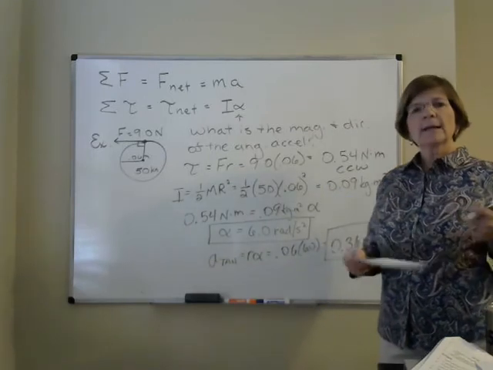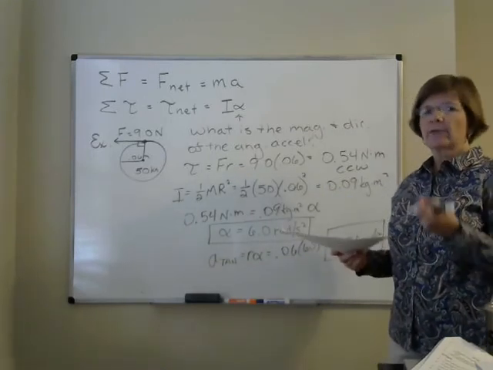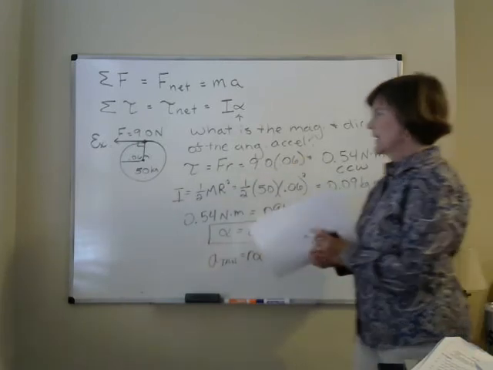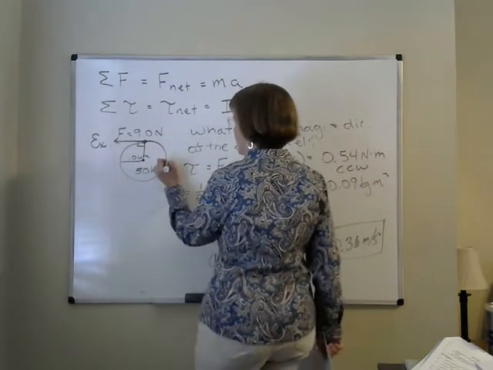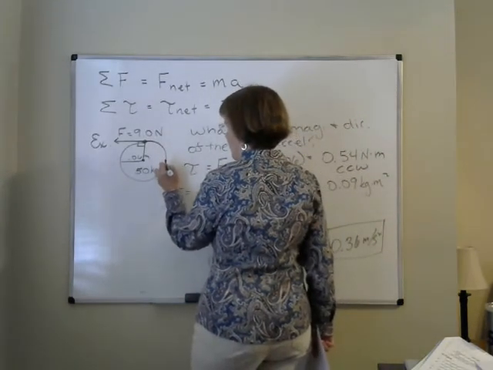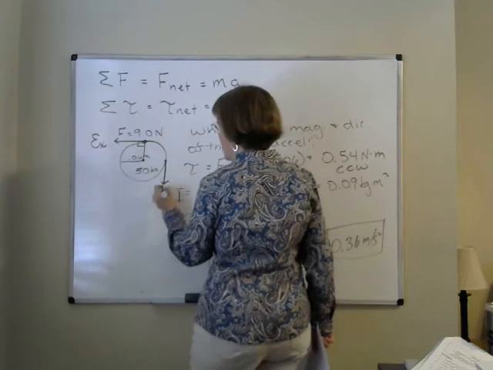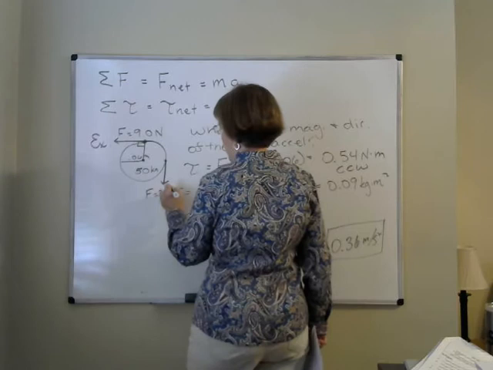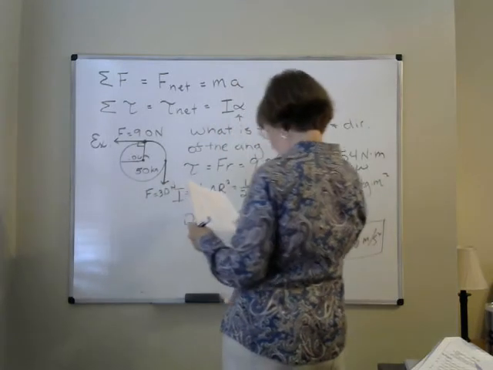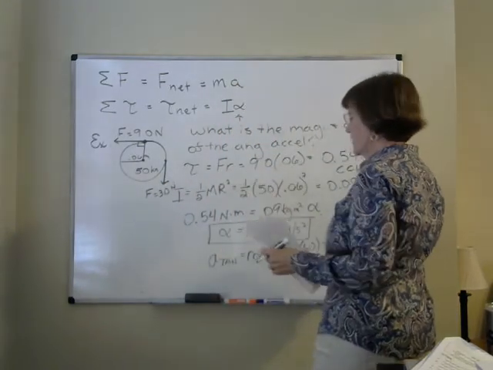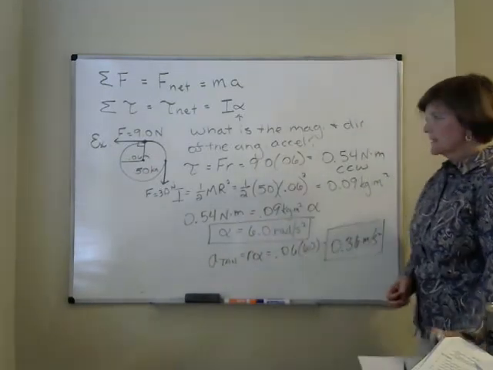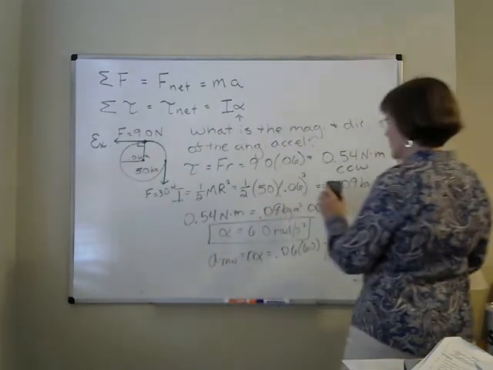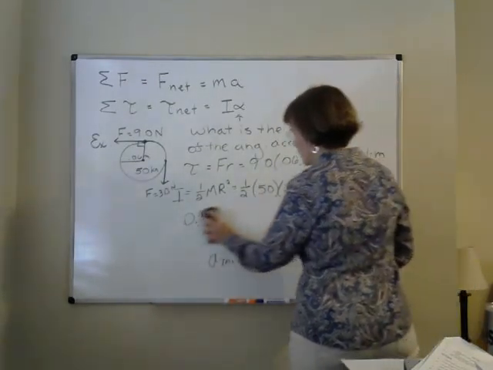Okay. Part B says, hey, let's throw in another force, a second torque. What if there's something else right here that is a smaller force of 3 newtons? What's that going to do to our acceleration? Well, common sense says obviously it's going to slow our acceleration. I'm not going to erase all of this, going to erase right here.